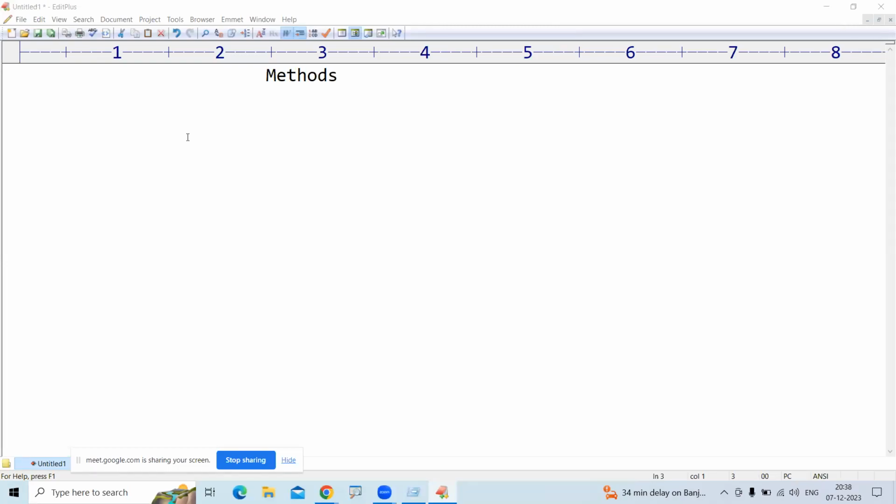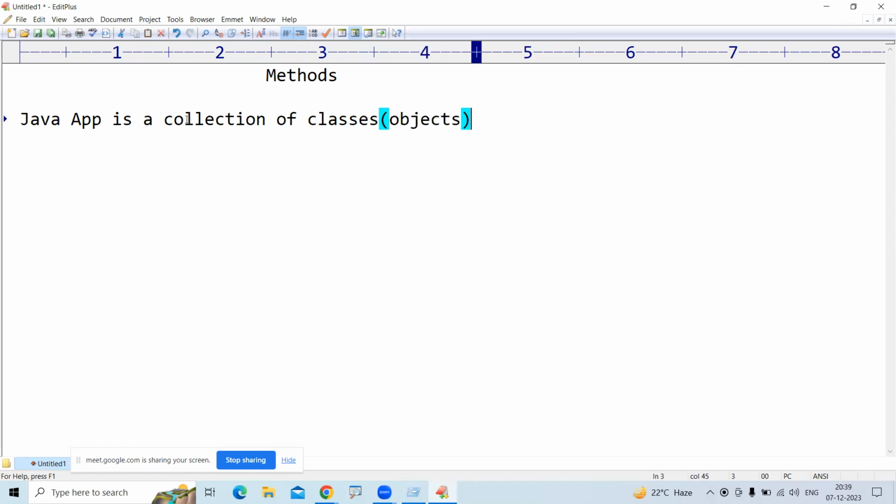Today's concept is methods. We already know that every Java application is a collection of classes. Sir, why classes? Because we are defining objects.